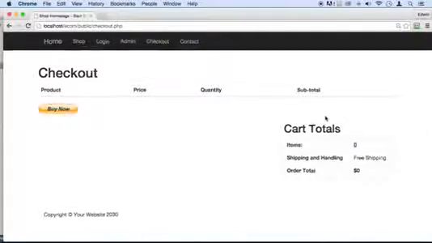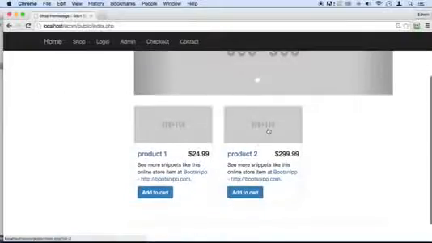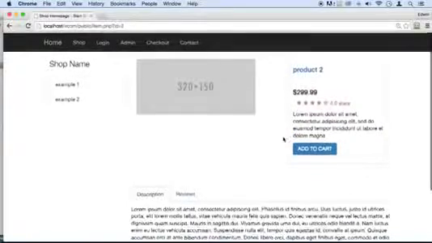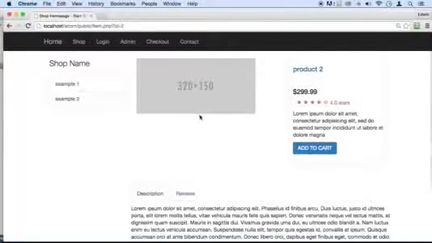Another thing we need to do is, if we go to the item page, this add to cart button doesn't have any functionality. Even though you already know how to do this, it should be really simple for you to do. We're going to do it right now. There might be a couple of things here, but with the knowledge that I just gave you, you are able to create other functionalities.